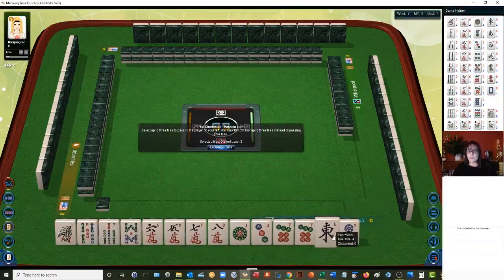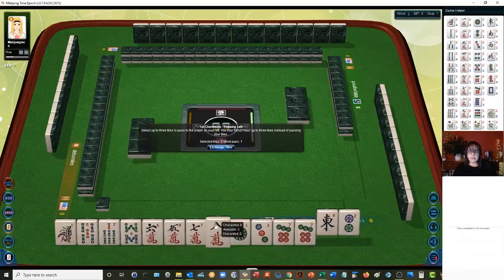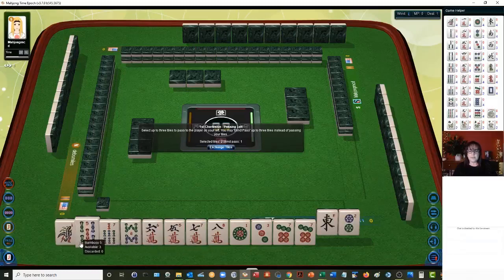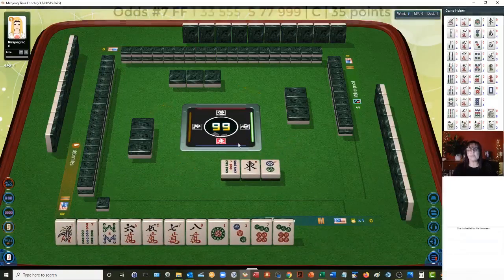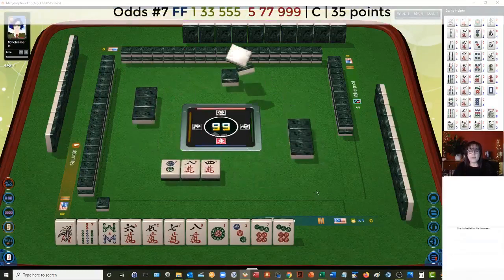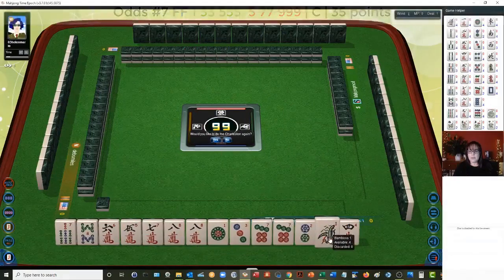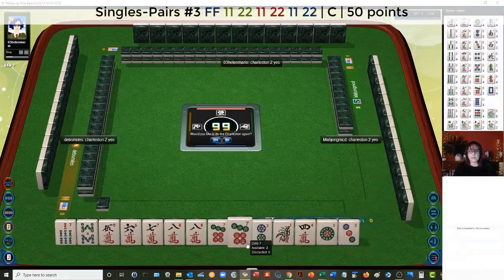One and five, so let's pass the east and the two. We still have odd potential in six, seven, eight, nine. We have seven-seven-eight, seven-eight — we have to make a choice. I don't think all these fives are going to help in this case. Let's let the five bam go. I was thinking we may be able to play the concealed odd hand, but now here's an eight — we do have evens there. Seven-eight, seven-eight, seven-eight — all right, that pair hand is looking a little better.